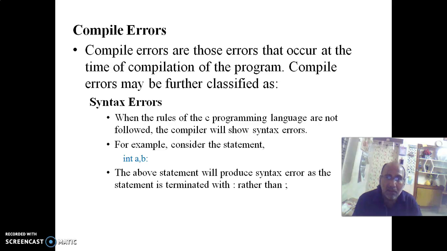Syntax errors: when the rules of the C programming language are not followed, the compiler will show syntax errors. For example, when you observe this one, int a, b: instead of a semicolon, a colon is put. So the compiler reports a syntax error.